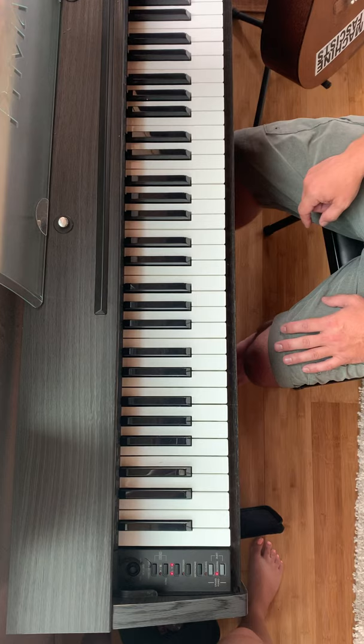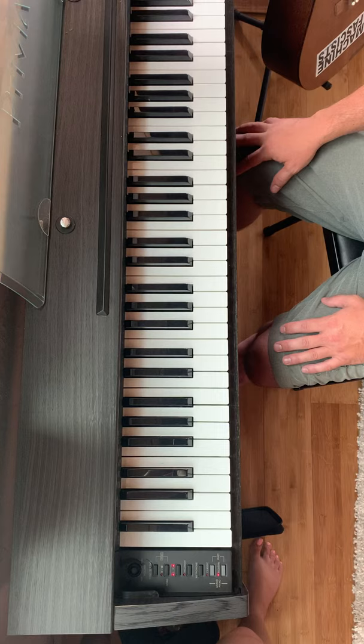That's basically it for the song, and then you put it all together. But I'm going to do this right hand thing one more time, nice and slow. Play along.